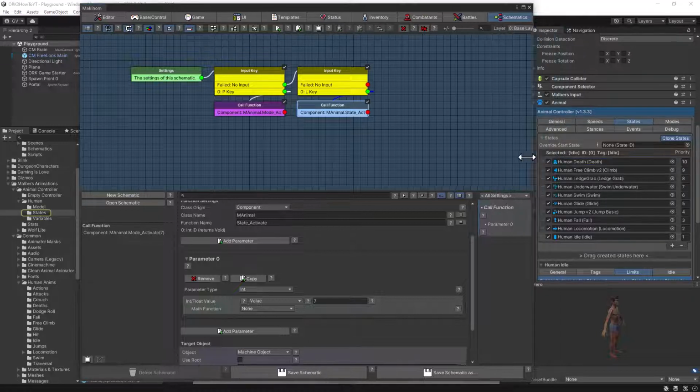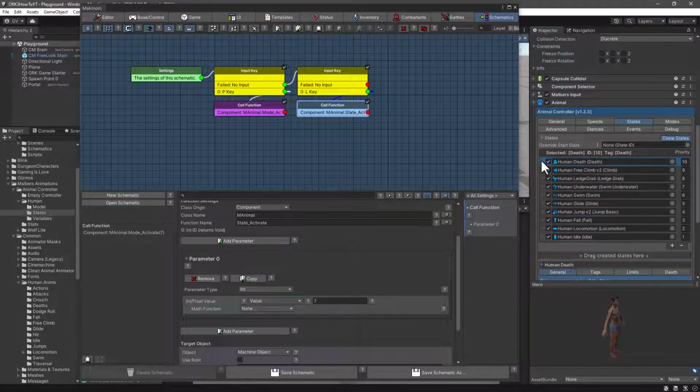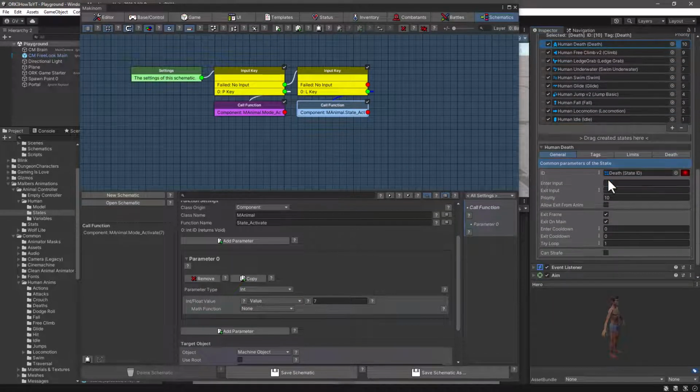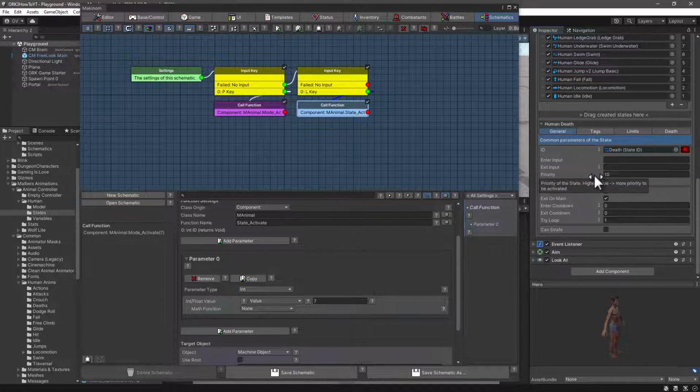If we click on the death state itself, and down below, where is the ID? We can see it here, priority.